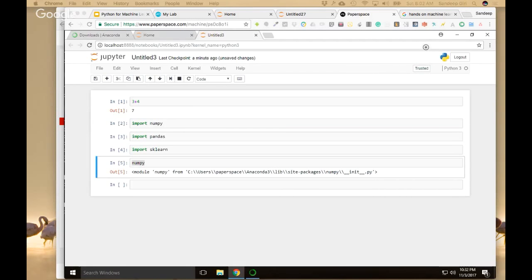A question from Ravi is, should TensorFlow be installed with GPU, CPU, or the regular normal one? Regular normal will suffice for most of the cases. And the GPU one has a few glitches. Also for the GPU one, you need to have a GPU machine.